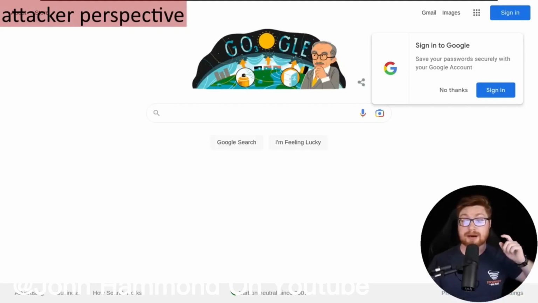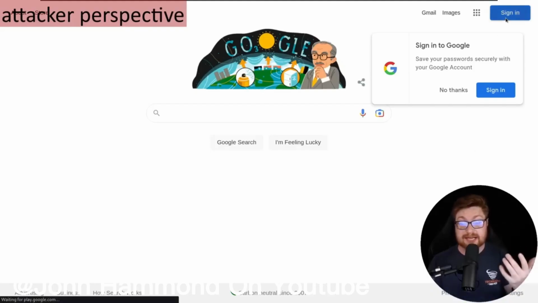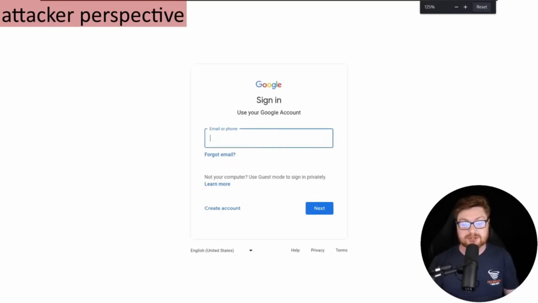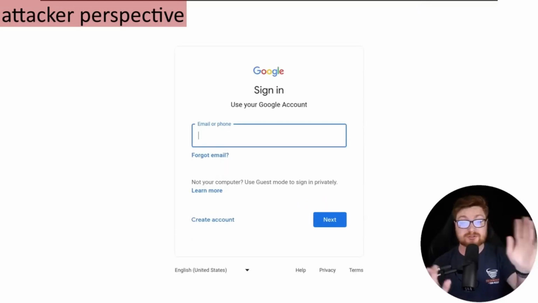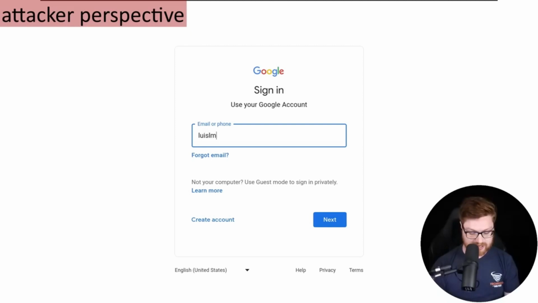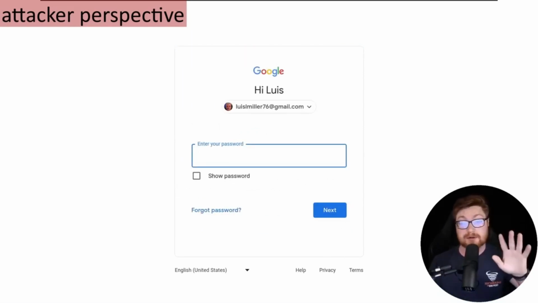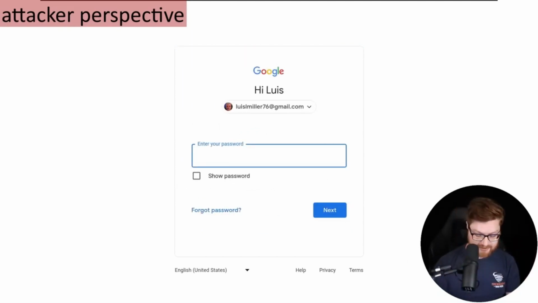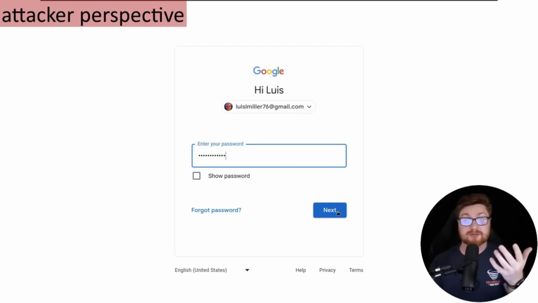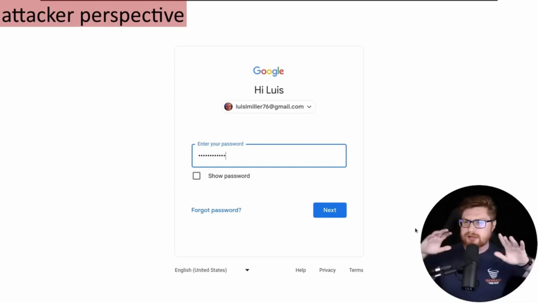So what that hacker might do is honestly just try to recreate the regular login page for Google. For, hey, entering the email address lewislmiller76@gmail.com and trying to make it look like everything that they would experience as they were naturally logging in. Say they enter their password, yada, yada, yada, and then once they click on that button to log in, it then prompts them for the two-factor authentication code potentially sent to their phone, SMS, and that way they are able to retrieve that info just as well. That's sort of like a watering hole attack.